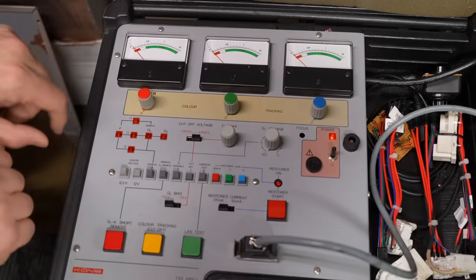We turn this on and there it is — looking awesome. One thing about the Apple IIc that's funny is the image is typically shifted over to one side. Luckily this thing actually allows you some amount of movement. It's still not perfectly centered, but that's good enough for government work. Rebooting into the diagnostics mode — as you can see, the image looks rock solid. Exiting out of this and going to PR#3 — so we're in 80-column mode — and there is the 80-column text on the Apple IIc. Yeah, that looks wonderful. This is extremely bright and extremely readable, something we never would have gotten out of that original worn-out CRT.